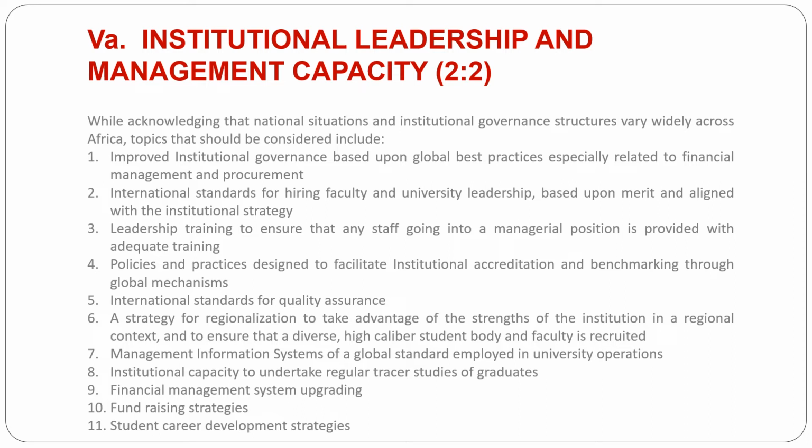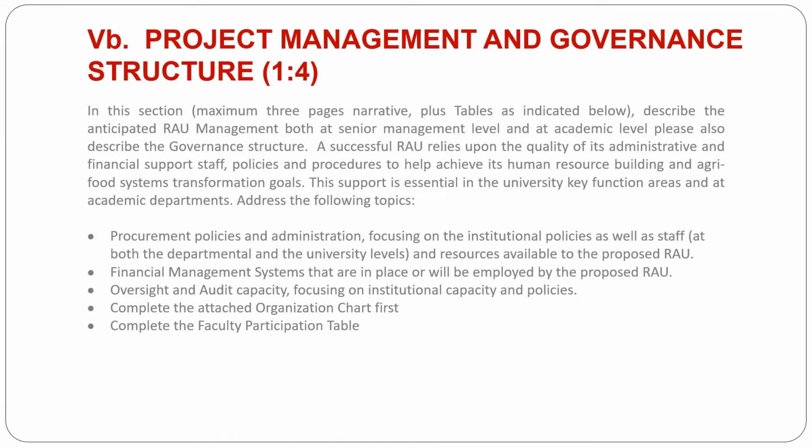In most universities in Africa, these are notoriously malfunctioning, and since universities in Africa are very much controlled from the top, from the senior management, they are the only ones who have the capacity, if they have the will, to change the slowness and the malfunctioning of especially procurement. Of course, we are aware that there are reasons for this malfunctioning, but if you want to be a leading university in your region and beyond, you have to start cleaning up malpractices within your institution. So this is what this project management and governance component is about.